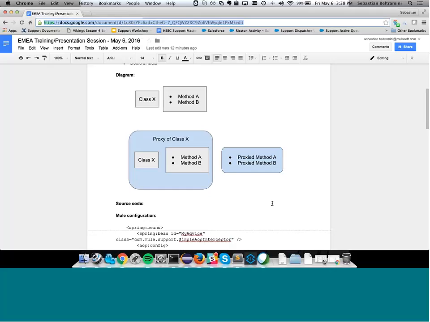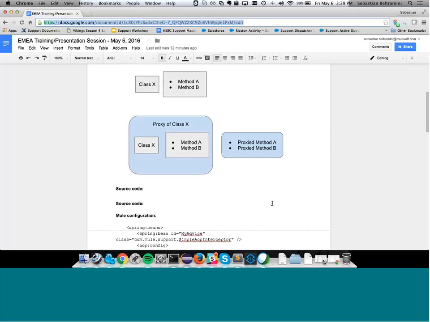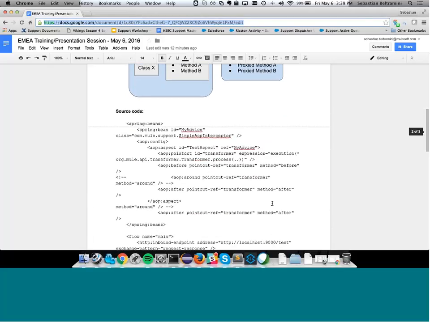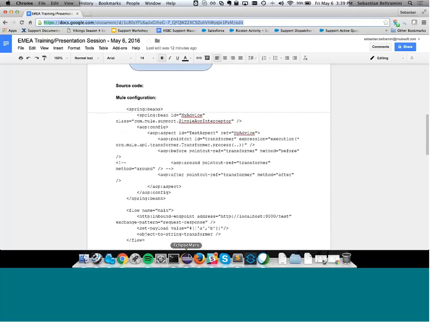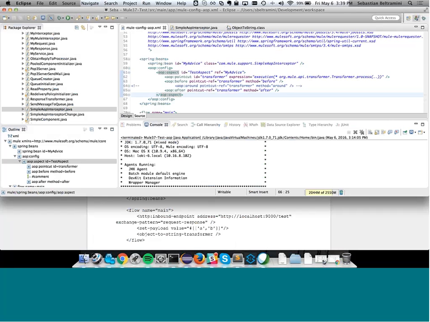So when you apply this AOP configuration through Spring in Mule, what you actually start having are proxies of these objects. Every client object calling this object will think that they are calling the actual object, but they are actually calling the proxy object, which is already wrapped with the aspects. Well, here you have a configuration, but let's go to actually execute this. Let's see this in action.